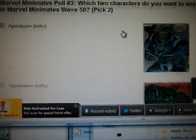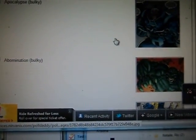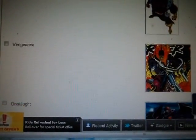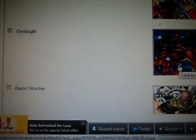For the villains, they have several different ones that were previously released, but now they're going to get different sculpts. Like they're going to do a bulkier Apocalypse, bulkier Abomination. I wouldn't mind seeing a bulkier Apocalypse, but the real big one is definitely the Onslaught. That'd be pretty neat, especially if they did a 2-in-1 where you could pull off the outer armor, then reveal his more insectoid face.